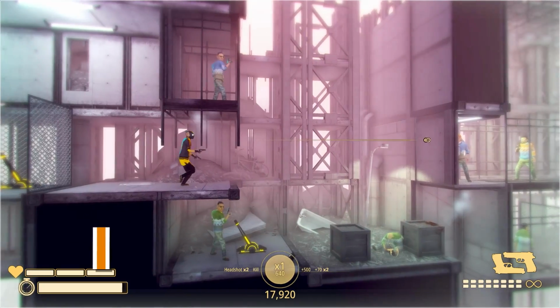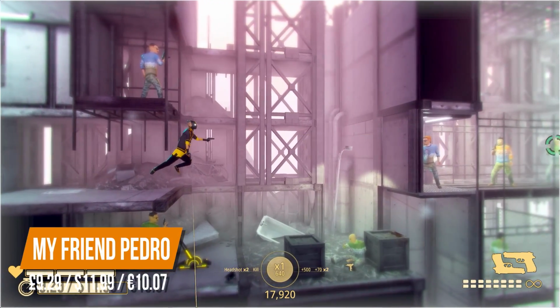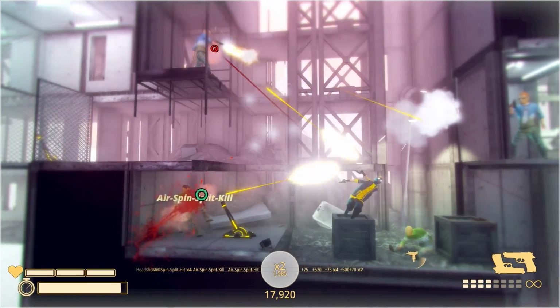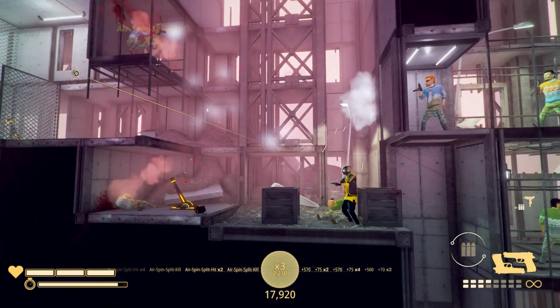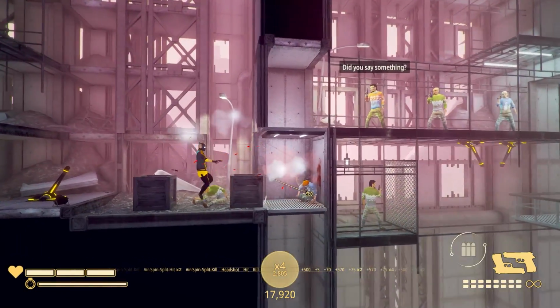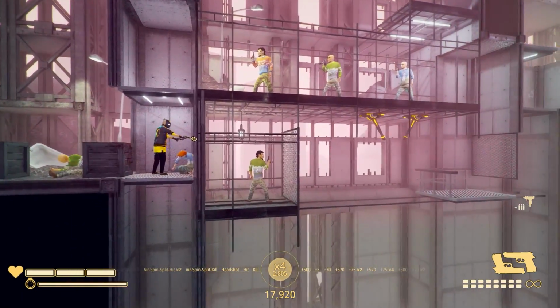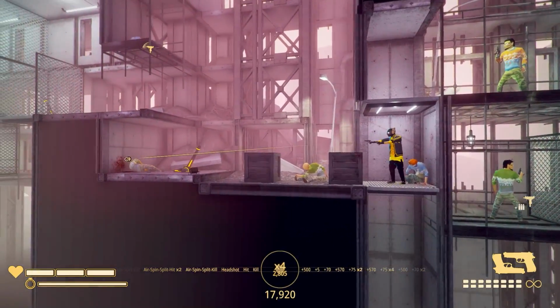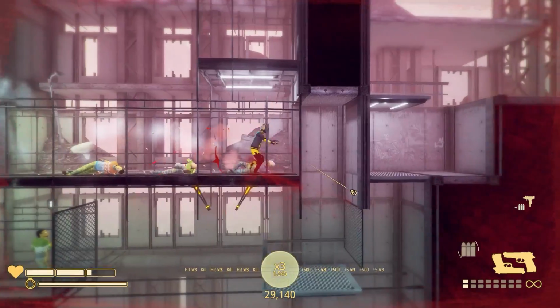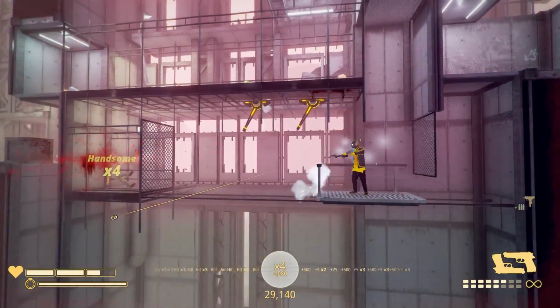My Friend Pedro is next, a game that makes fast-paced shooting beautiful by adding in backflips, spin dodges, and a Matrix-esque focus system that allows you to slow down time to take out your enemies. And when you combine them all, you get superb gameplay that offers you the ability to take out 2 enemies at once with a split shot while backflipping through the air in slow motion.